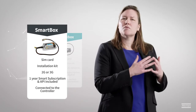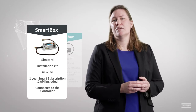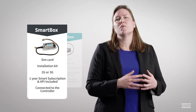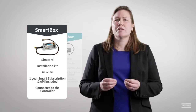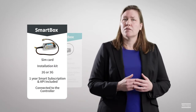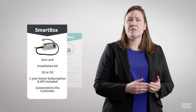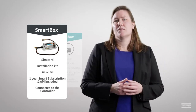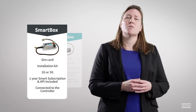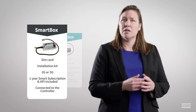The SmartBox communicates with your equipment controller, and as such can read out many equipment sensors and statuses. The SmartBox is programmed to connect with a specific set of Atlas Copco controllers. As for now, our technology extends to about 5 years of past standard production for mobile compressors, generators, and a set of standard pump controllers. So in case your equipment is 5 years old or less and you haven't requested any custom-made modifications, it is compatible.